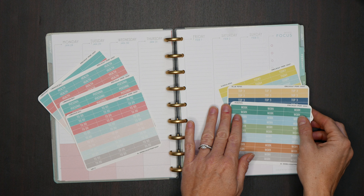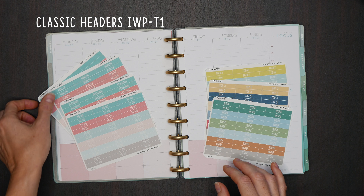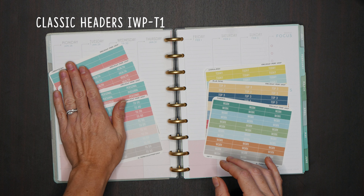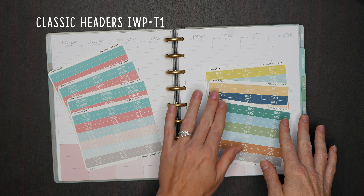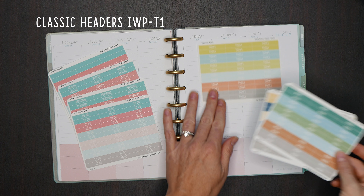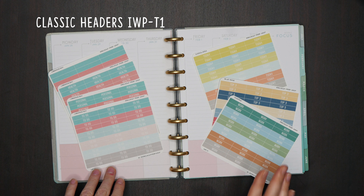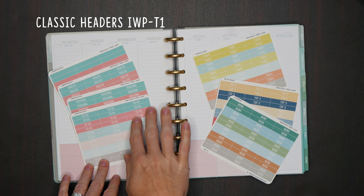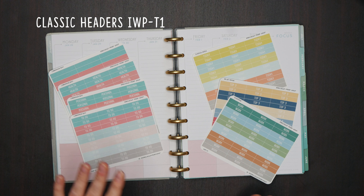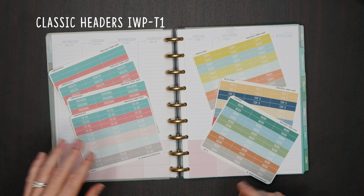So we started with our classic header — one of our best sellers year over year. This comes in a couple different personalizations: blank, health, personal, to do. This is the Cinnamon Bay palette, and then you also have it in work, top three, and today. This is Yosemite, that is Blue Ridge, and that is Everglades. Every time we make a new listing we have to create a new file and update each color layer. This year we changed the font again just to freshen it up.